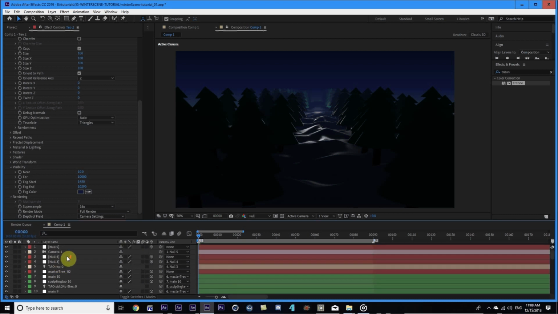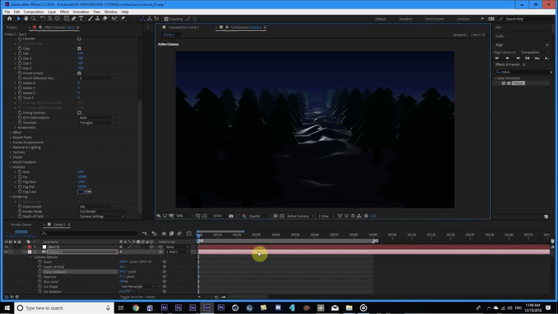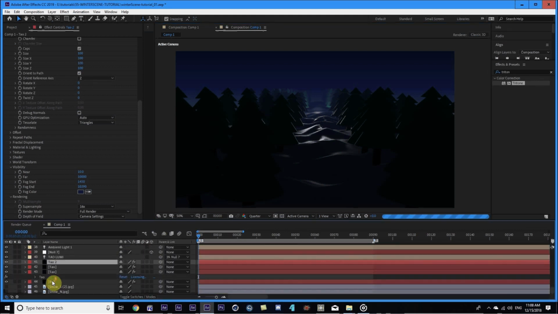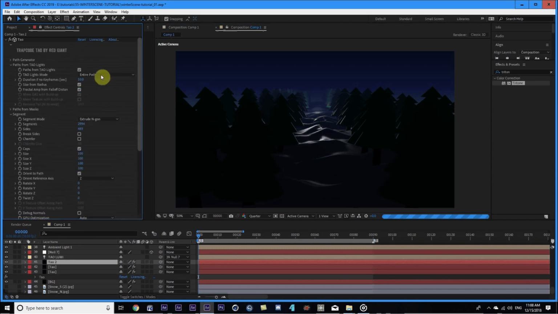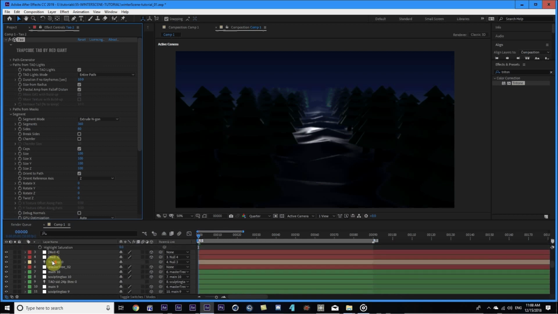Also new to TAO now, we do have some control over the depth of field. So right now it's set to off in the camera. We can turn this on, and the focus distance might be off a little bit. So let's bring this down to quarter res just while we do this, and maybe a wise thing to do also would be just for a moment to reduce the amount of segments there. Let's put 360, let's put 80 right there. So we've got some depth of field here.